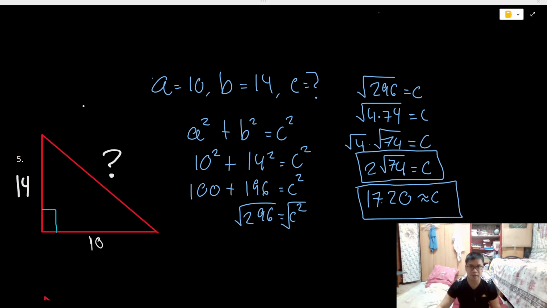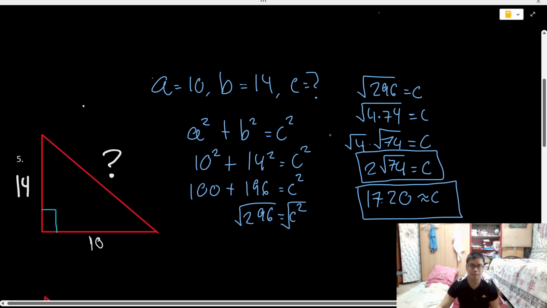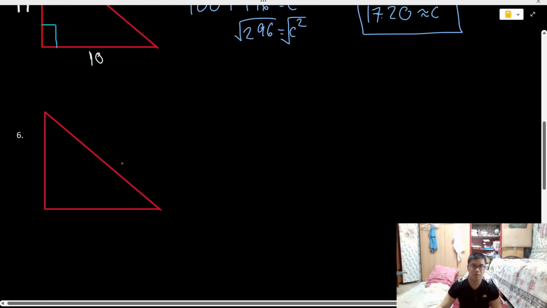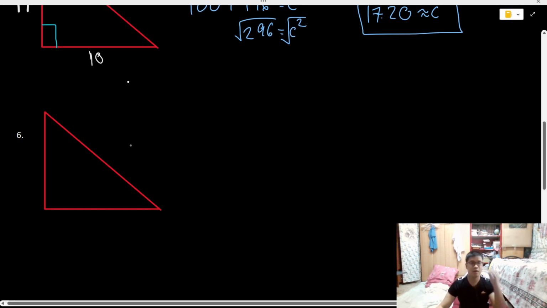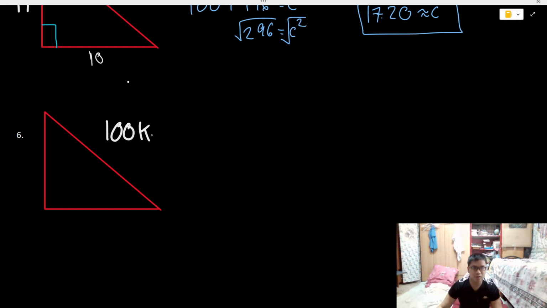Wait, hold on. Let me just check my camera. Okay, good. So let's go. Here we have, wait, let me just change pen color. In here, you will have 100 kilometers. This one, you will have, what's that again? I actually forgot. Okay, I remember, 65 kilometers, right? And of course, this is a right triangle. So let's find the missing side. All right, let's find this one.